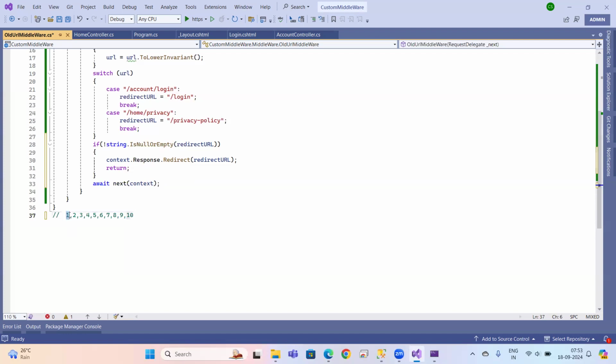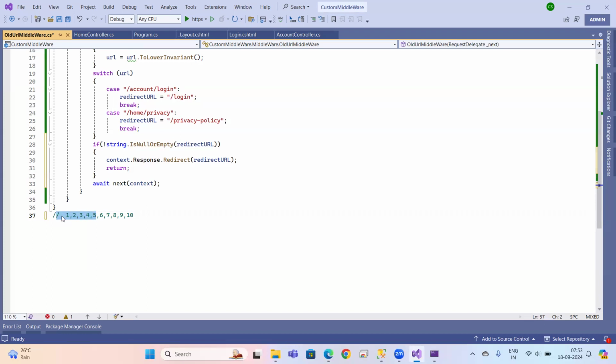First check the first middleware. If it passes, then go to the second middleware. If it passes, then the third middleware, then the fourth, fifth. If any middleware has an issue in between, then return from there. Suppose the issue occurs in middleware 5, then return from 5 back to the origin point.